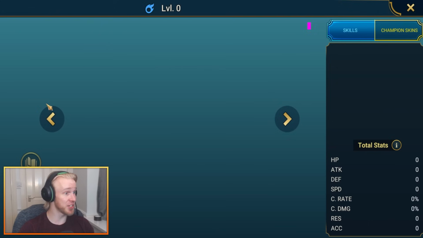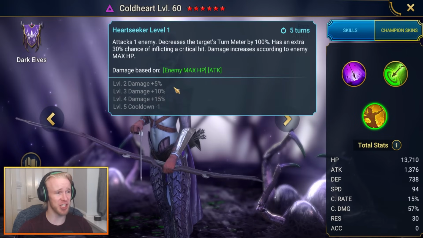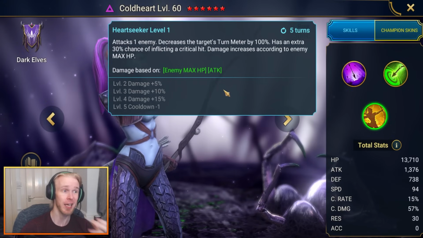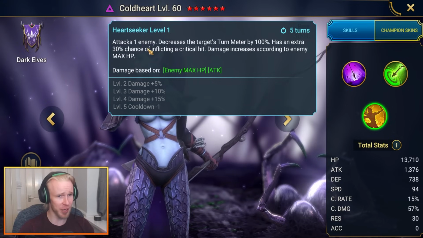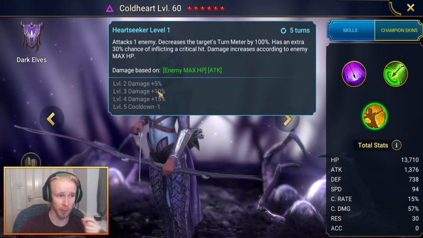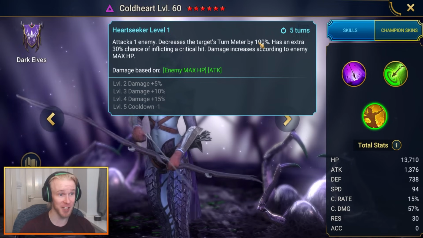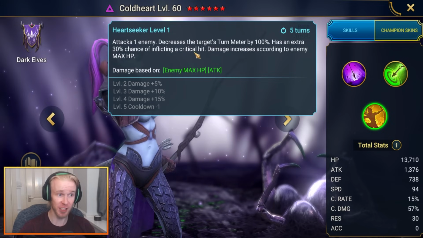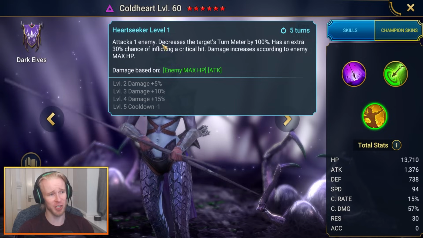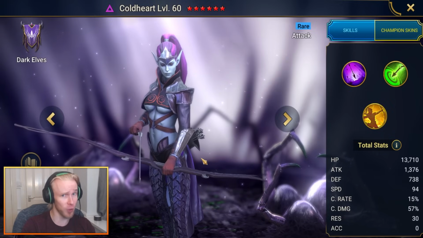Next, man, the rare champions. Cold Heart. I know I said I'd stay away from the Voids. We have to touch on Cold Heart. She's just a joke, really, as far as how good she is into both Fire Knight Dungeon and Spider Dungeon. A3 is what it is all about. Attacks one enemy, bookable down to a 4-turn cooldown when fully booked. Decrease the target's turn meter by 100%. Already excellent. Has an extra 30% chance of inflicting a crit. Well, that's very nice. Now we don't have to build it with 70% crit rate. And damage increases according to enemy max HP, leading to teams like this if you've got a couple of Cold Hearts on your account.